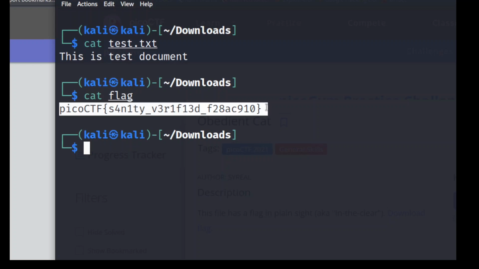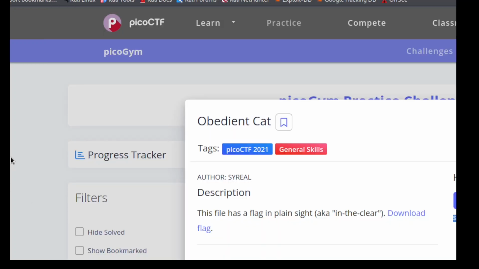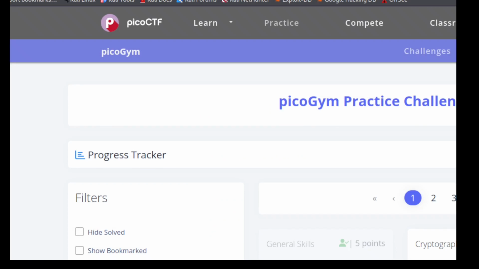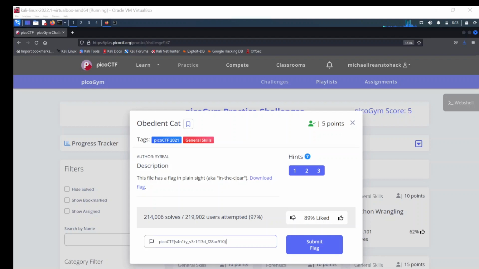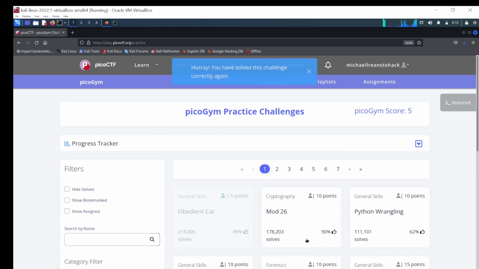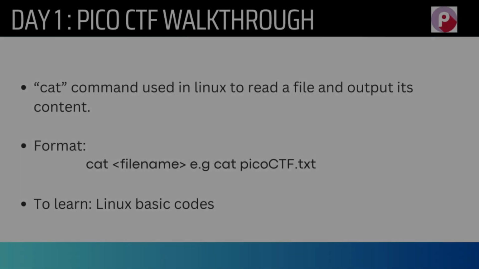We have a text that seems to be the flag for this exercise. I will copy the content and verify if this is the one we are looking for. Clicking submit flag confirms that we have the correct flag, and thus we have captured the flag for this tile. Well done. As you can see here, we gain 5 points for this exercise, and we can continue to select other boxes to try, but that will be for the next day. So for now, we can conclude our challenge for the day.